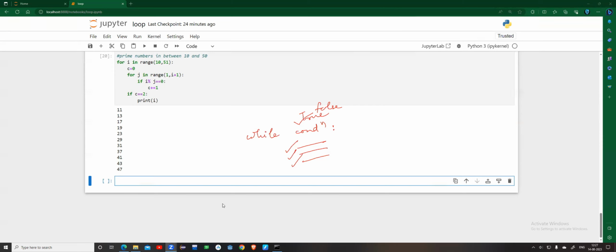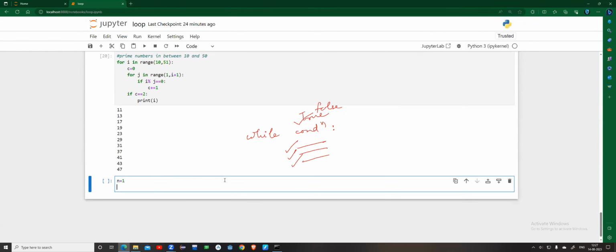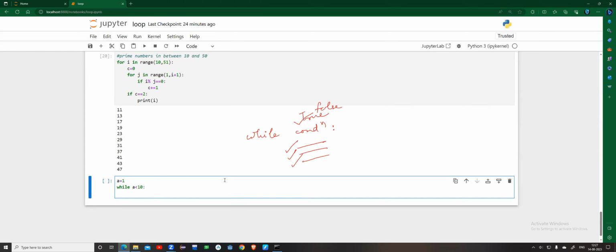So let me show you. Let's say I have a variable a equals 1, a variable having value 1. While a is less than 10, you can print a.